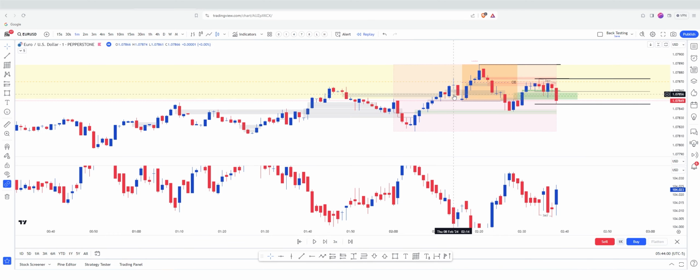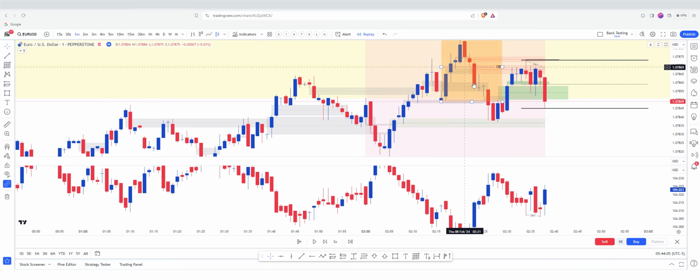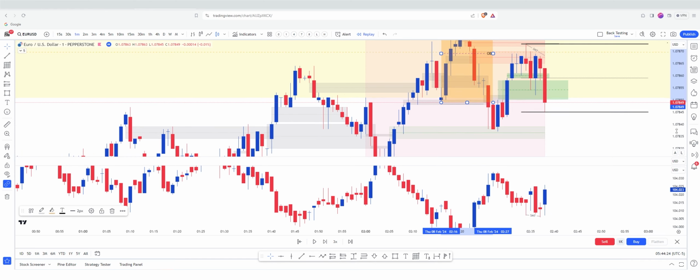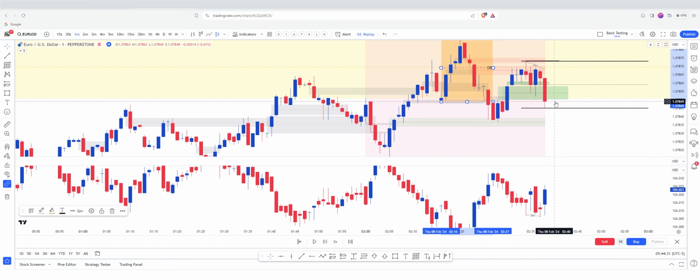this is the new trendy phrase, a change in the state of delivery, what people are throwing around now. Essentially, the order block has been confirmed because we are closing below these candles. So we've had a break of structure, closure below. This is creating an order block. We've come back, we are testing 50% consequent encroachment of the order block. Overlapping the order block, we do have this bearish fair value gap, which again has held price down. 50% of the fair value gap has held nicely. We have SMT, we have an engulfing candle in line with current break of structure. So the entry is on the close of this candle.